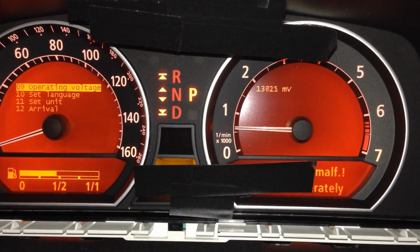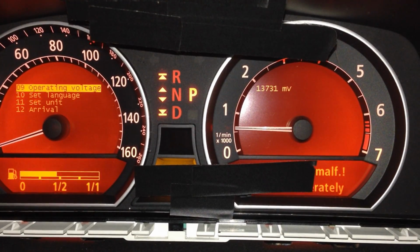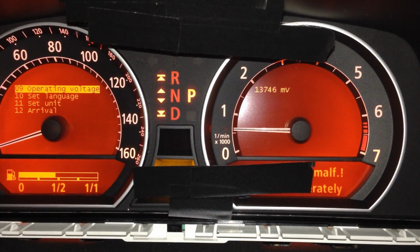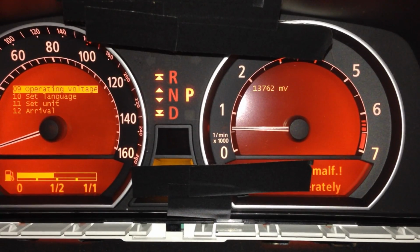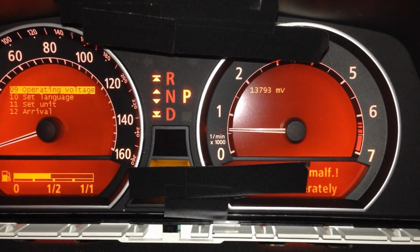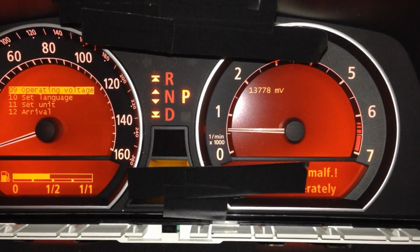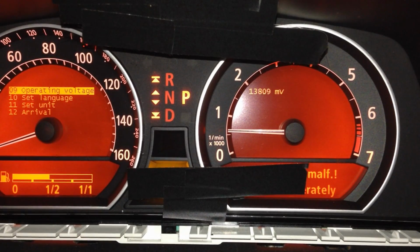And then I'm going to try to test this out as well while I'm driving. So we're sitting a little bit underneath 14, so I believe that's actually bad. I'm not 100% sure, but I'm sitting idle right now. Car's warmed up. It's sitting under 14. I believe that should be sitting at above 14.